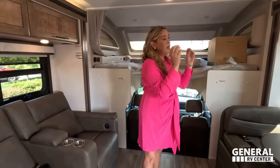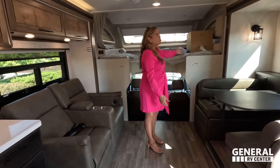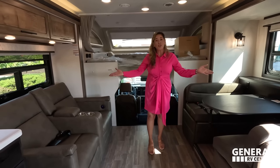Like number two for me is I am so happy with the TV placement. Talk to me. I love that it's on the televator. I love that it's over here. You know, a lot of times it is on the bunk and it swings out, and I'm just not a fan of that. Can we combo that with these opposing slides? Sure. Absolutely. Yeah, spacious when they're out.